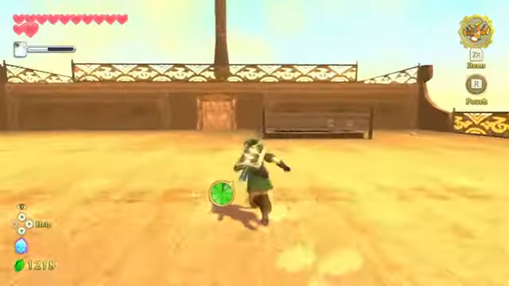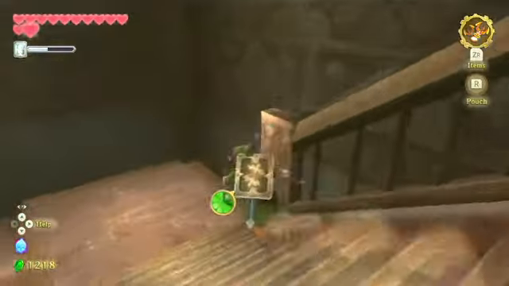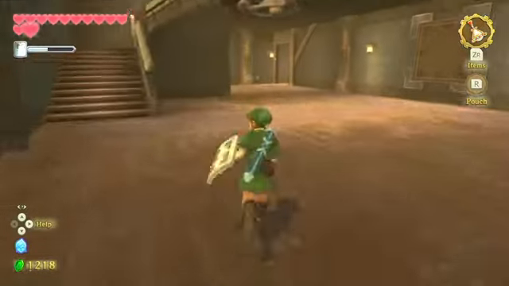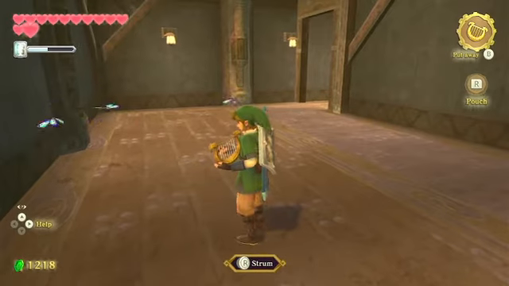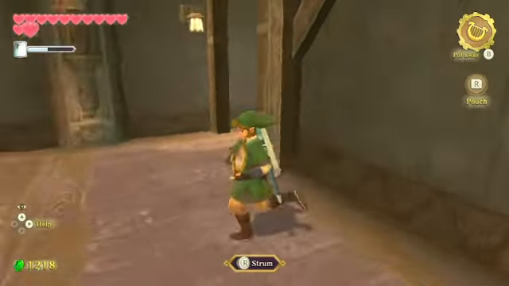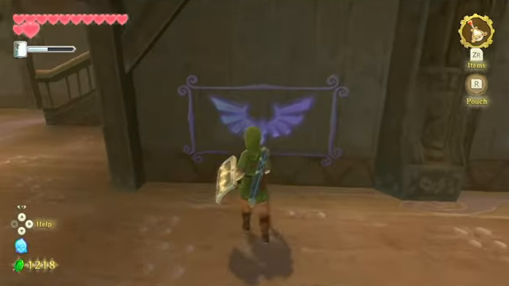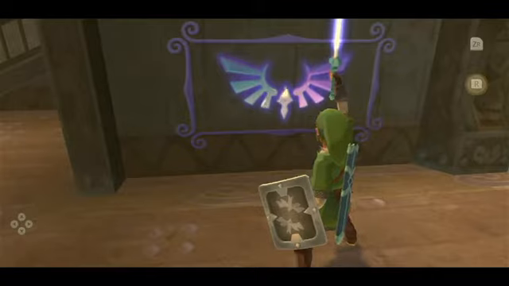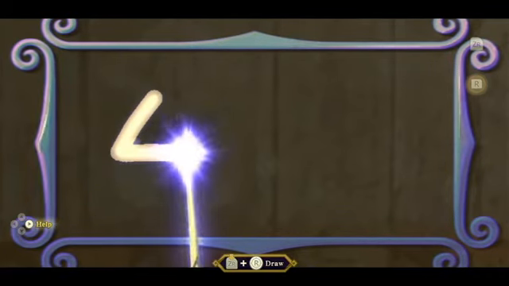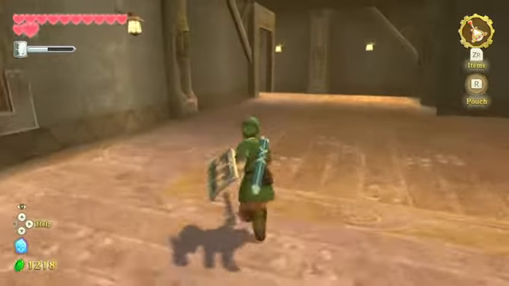Looks like we're gonna need time shift stone or something to get that out of the way. Okay, but first, let's head through here and then head down the lower deck. Butterflies, you know what that means. There we go. Right. There we go. Okay.